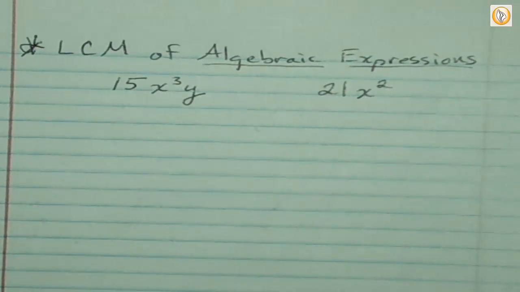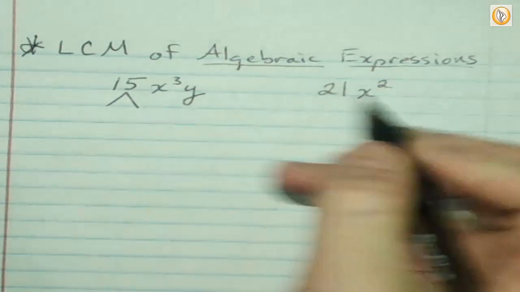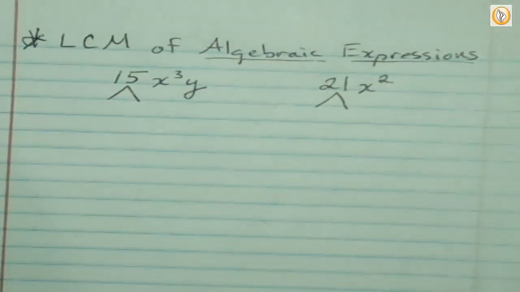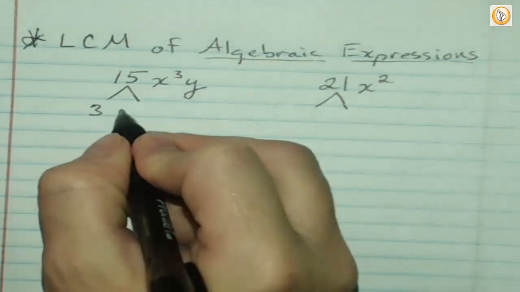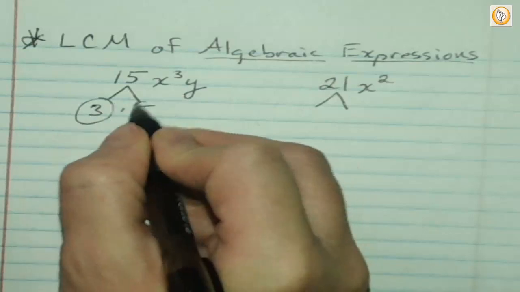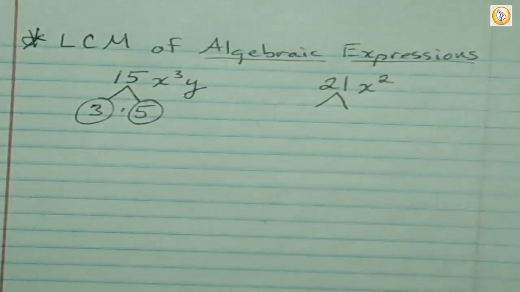Just like in GCF, greatest common factors, we are only going to do the factor tree for the numbers. So I'm just doing the factor tree for the numbers. What two numbers, when multiplied, give me 15, Gabby? 3 times 5. And I'm circling those because they are prime. When writing them like that, do we have to do that in number order? Oh, no. It's up to you. It makes it easier.